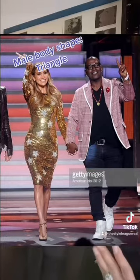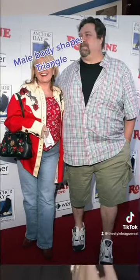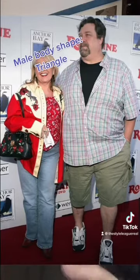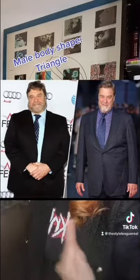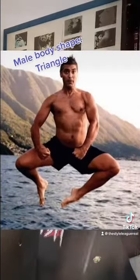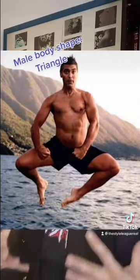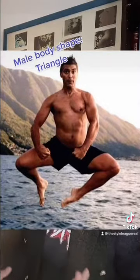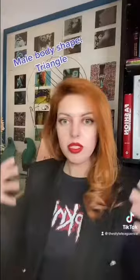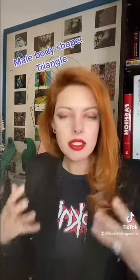Men are different — they're going to have more fat on the abdomen and the hips. Here we have an example of overweight. The face is actually very, very full, and look at the difference when he loses weight — look at the face especially. At regular weight, the chest is not very muscular. It's very hard for them to be muscular here because they don't have so much fat mass, just like the rectangle.